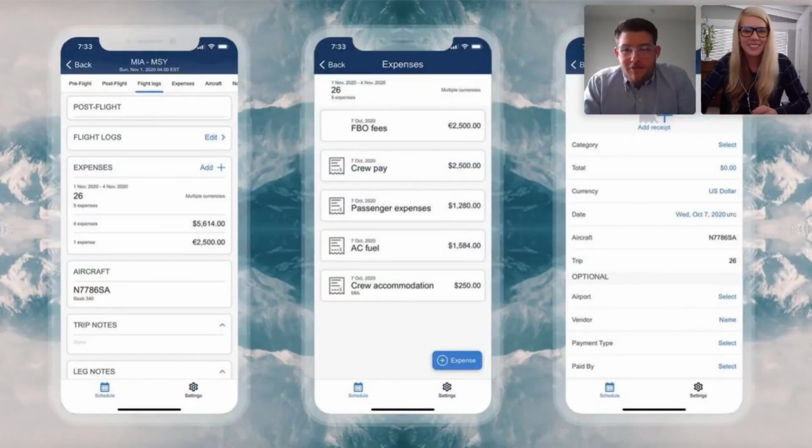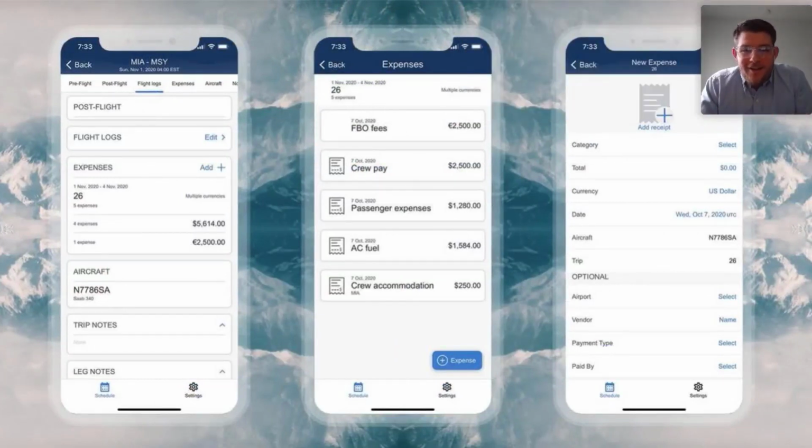So to all my pilot friends, I know the feeling of having a 5-day trip and then just having a huge wallet with receipts. I've been there, so I understand. And this is a game changer. So on the left picture, I'm going to show you guys how to expense report with our new feature on the Scheadero Crew app.